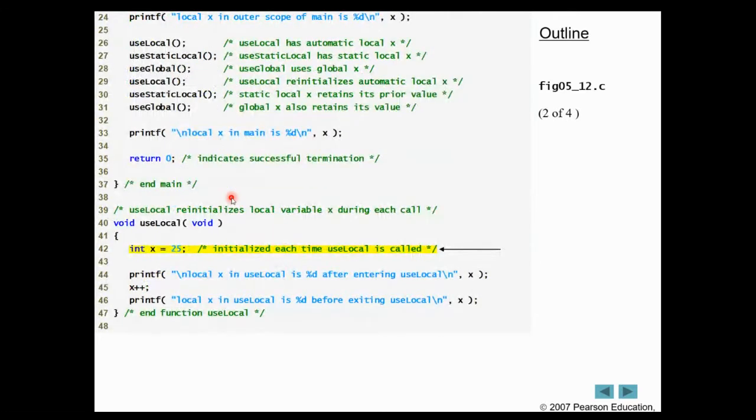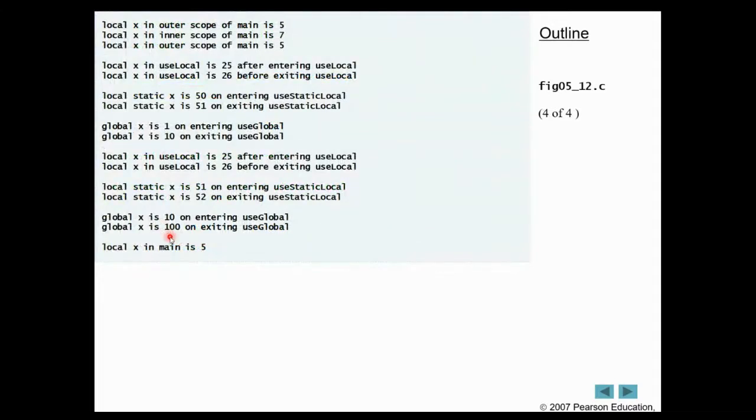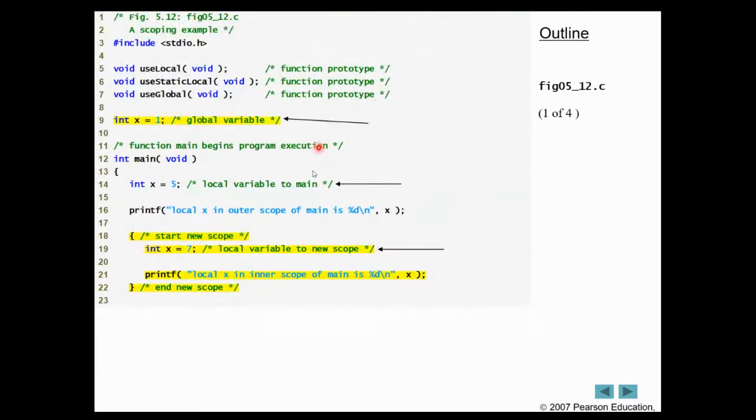Then the second time that you call this function, it remembers that it was 10 because it should remember something here to report. So it was 10, so you again multiply it by 10. That's why you will have 10 and 100 here. And at the end of the program, before returning to the function here, we again say what x was, and the value that you report here, because we are still inside the main function, is what you defined at the beginning of the program as 5, not inside any other blocks.